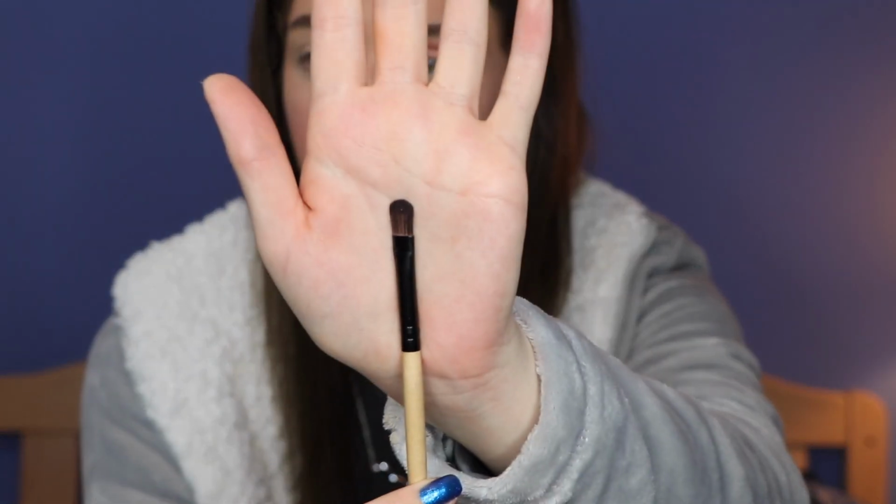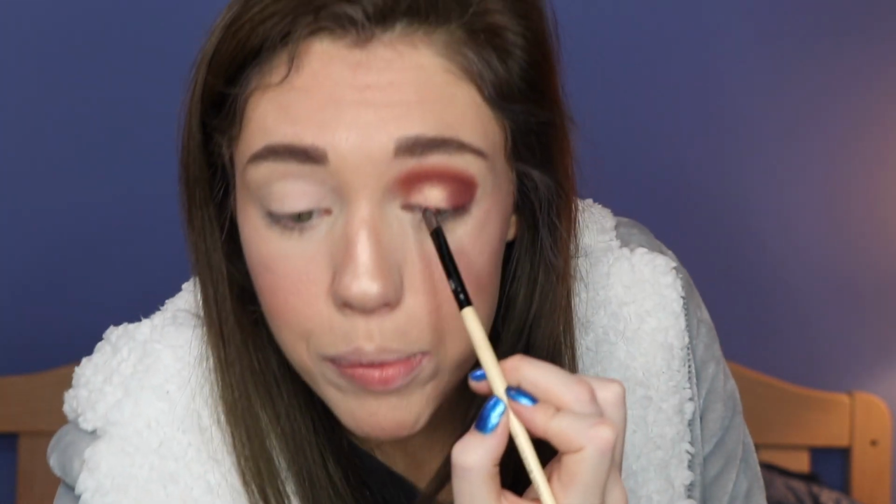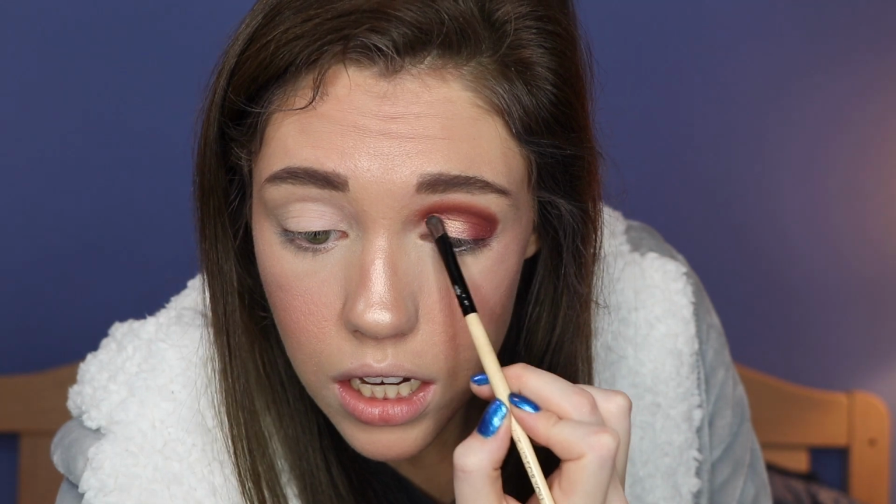I'm actually gonna switch to my brush right here, and this is just a flat top, very flat packing brush. And I'm actually going to use a little bit of Morphe Prep and Set, well, continuous setting mist. It used to be called Prep and Set, but I'm going to use a little bit of this right here and just spray the brush. I don't usually use this to spray my brushes, but this is all I have right now, so it'll work just fine. And I don't know if this is going to apply okay with a brush.